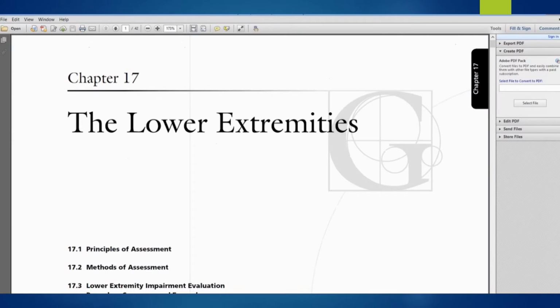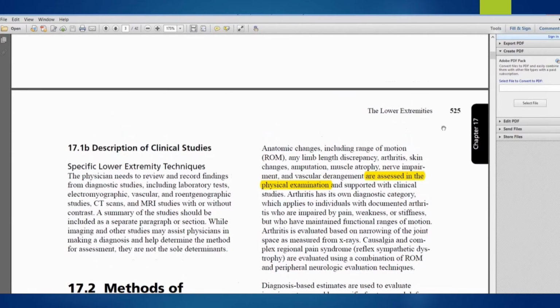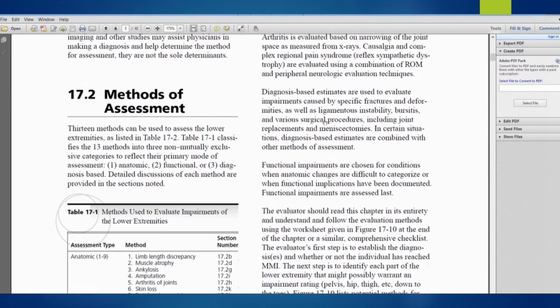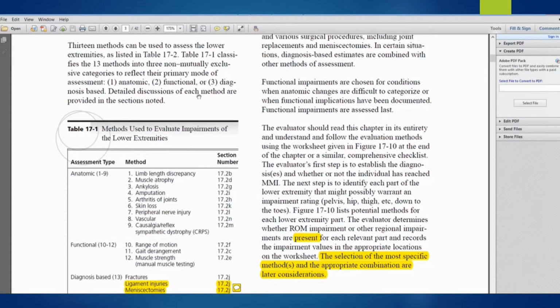And let's just go to page 525 of the Guides. Here's page 525 of the AMA Guides, and they talk here about the different types of assessment for lower extremity impairments. We have anatomic assessments, functional assessments, and diagnosis-based assessments.